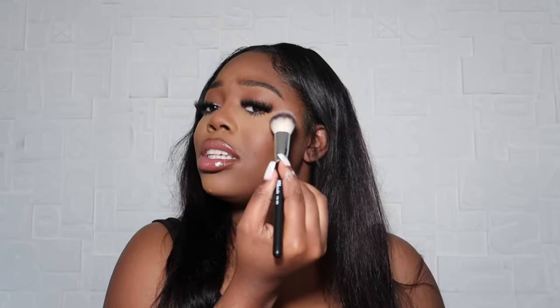So y'all, basically that's it. I just took those clips out my hair and I'm packing up and stuff. And I completely forgot that I just started wearing blush. But first I'm just gonna go in with some highlight because I'm gonna be in the sun today and I need to shine bright like a diamond.